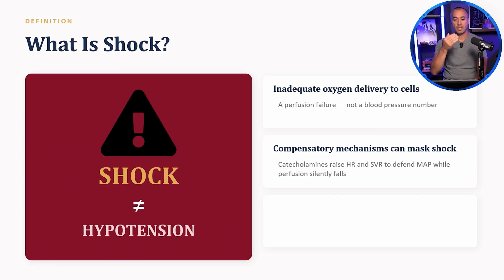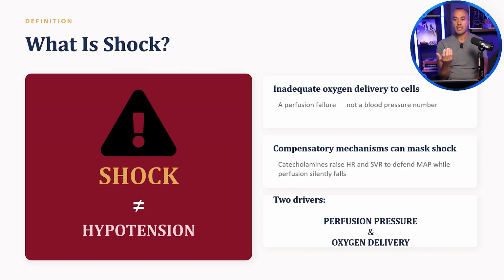Now, that compensatory mechanism can only keep up so much to maintain blood pressure and perfusion, and then we start to see decompensation. Going back to this, though, the driver of that delivery of oxygen and glucose to our cells is going to be determined by two things: the perfusion pressure and your oxygen delivery. And I want to nerd out on some of this math here.